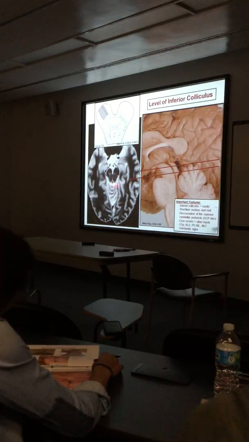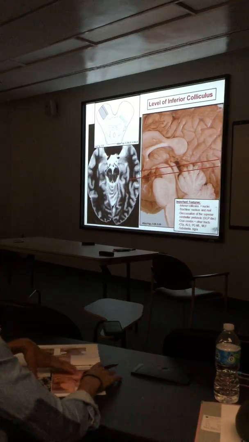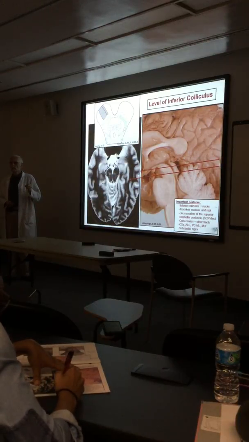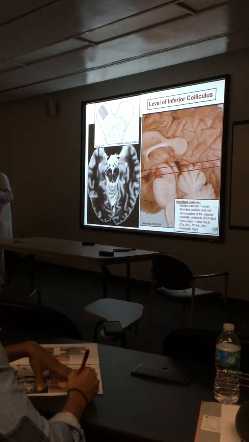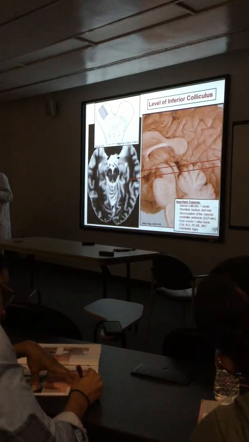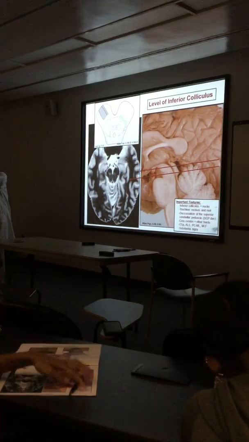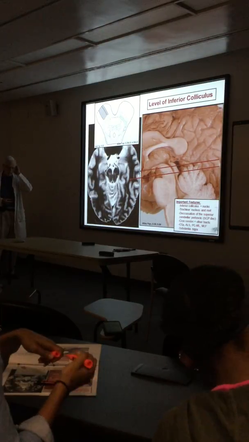And we know this is inferior colliculus for mainly two reasons. The colliculi are not so prominent, and there's no hypothalamus here. See, there's no hypothalamus, so we are at a plane of section below the hypothalamus. Characteristics of this level are the decussation of the superior cerebellar peduncle, the inferior colliculus, as I said, and the motor nucleus of the trochlear nerve. Those are characteristic of sections through this, and you can see those very easily in lab.